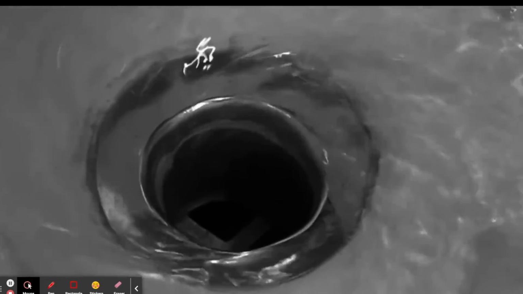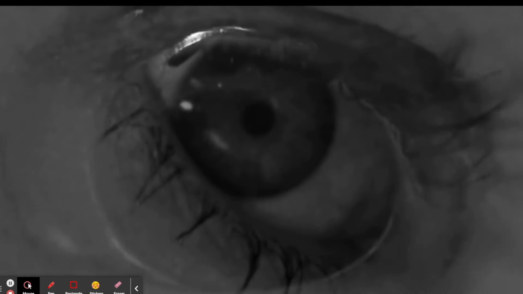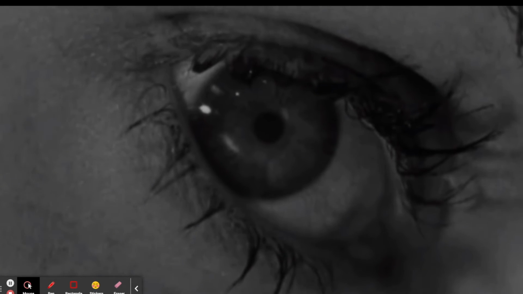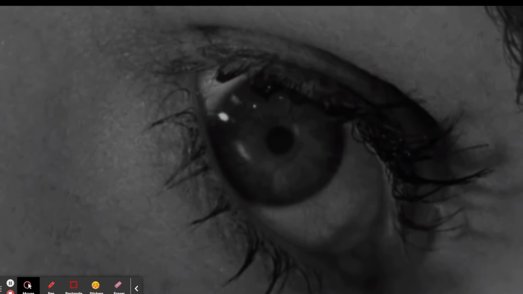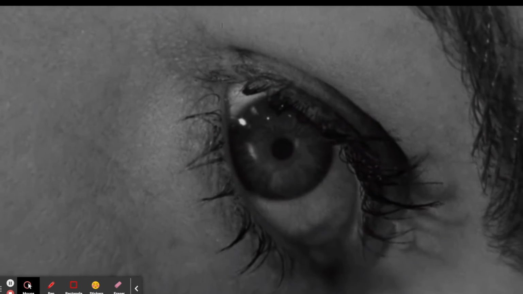The last scene of the extract is when the camera goes up from the drain to Marion's eye. The camera slowly zooms out of the extreme close-up, which indicates that her life is draining away from her body. The audience also feels that they just witnessed a murder and couldn't do anything about it.